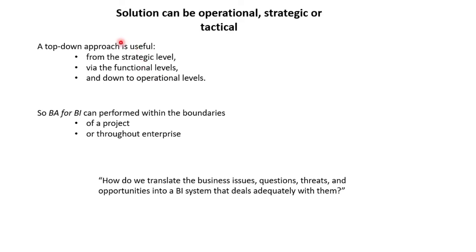It can also be a bottom-up approach where you solve the individual level problems and then market that solution within the organization. So that's where we say the boundaries of the project for BA for BI can be project-based or can be throughout the enterprise. Throughout the enterprise, it needs a strong will. When we talk about enterprise-wide reporting, it comes with a lot of requirements, a lot of people and teams involved, and governance and data sharing are required. All those things the BA needs to look after.